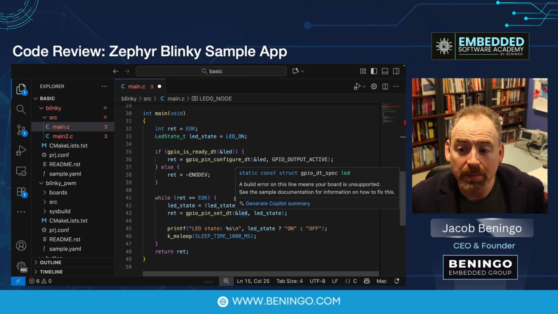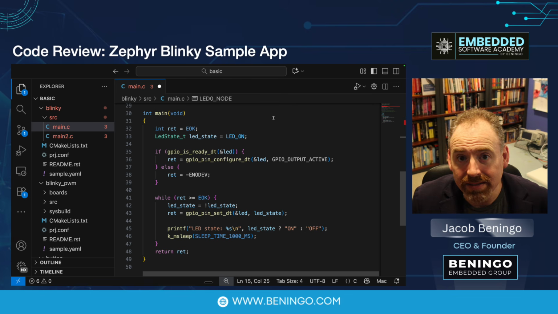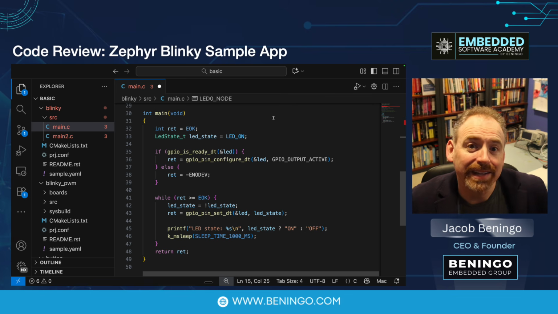Now, again, this is just a simple LED blinky. You can imagine if you're working on some type of low power energy converter, or you're working on some type of controller, maybe doing motor control or propulsion control, or whatever it happens to be. Having the code much cleaner and clearer won't just help you to eliminate bugs. It will help prevent new bugs from being injected into your code. It'll make it so that when you pass this off to the next developer, they can read this code and very cleanly understand what the intent of your code is, and overall make it so that you don't have a whole bunch of technical debt sitting there preventing you from getting real work done.